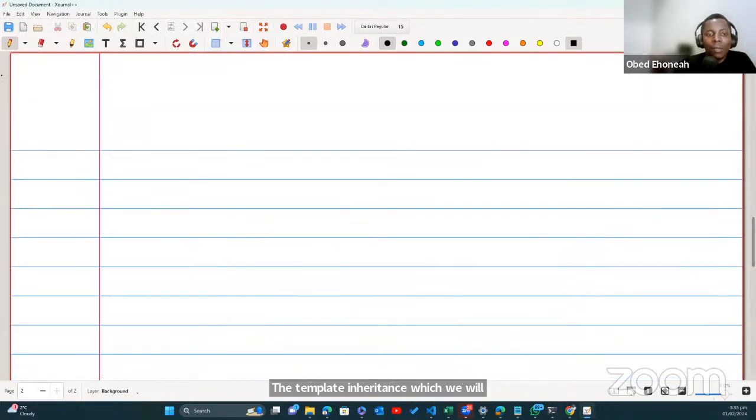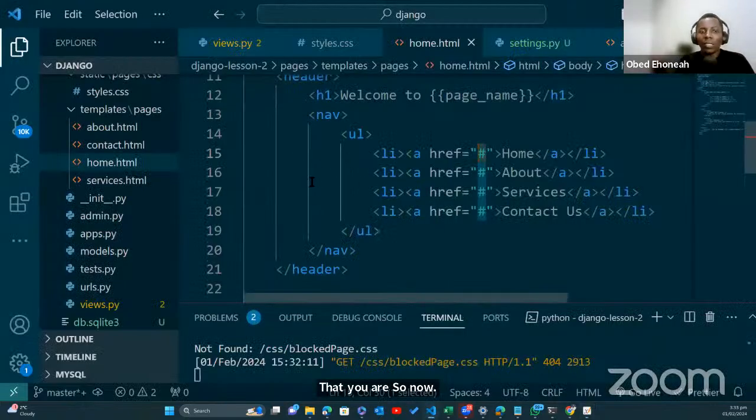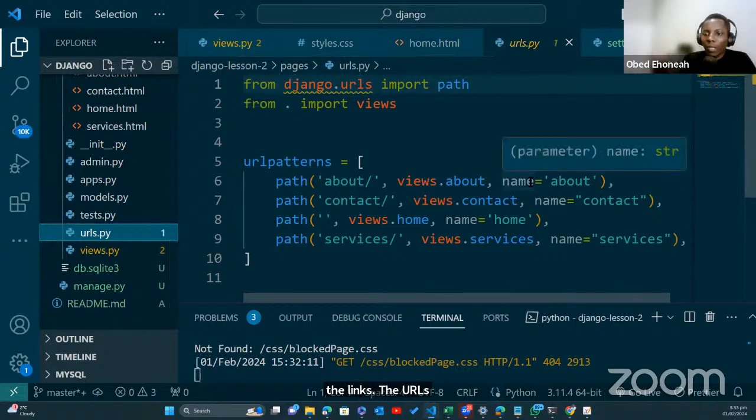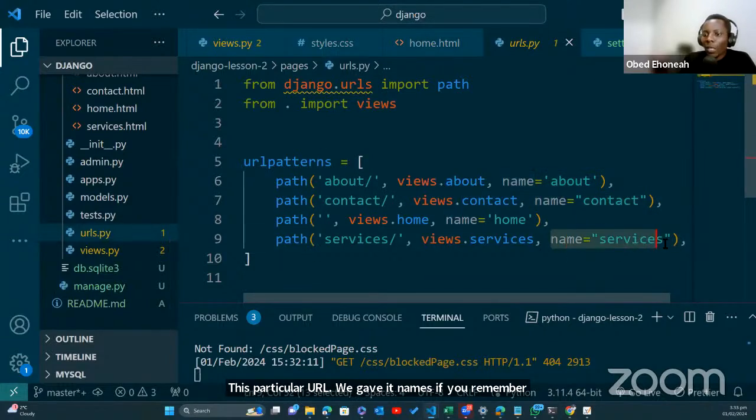So one more tag that I want to introduce you to is the URL tag. So now let's go back to when we created the links, the URLs. This particular URL, we gave it names. If you remember, when we created URLs, we gave it names. With these particular names, we can easily have access to these URLs or this path just by calling the names.